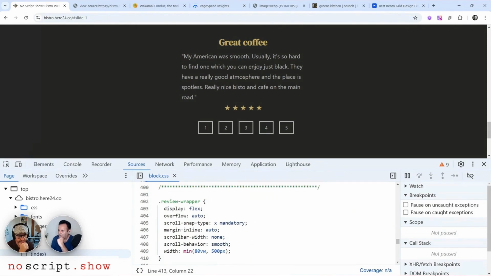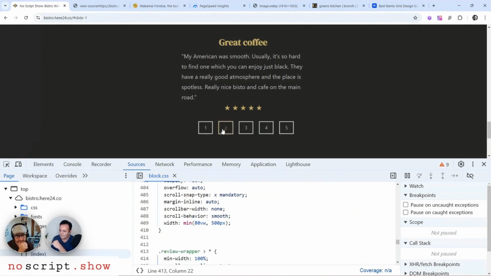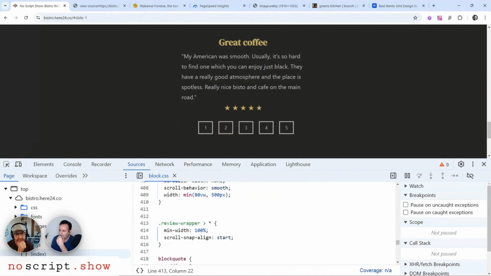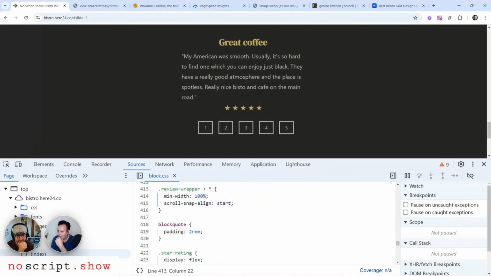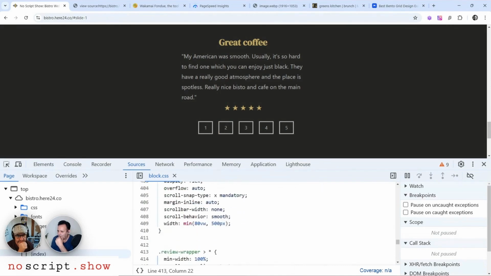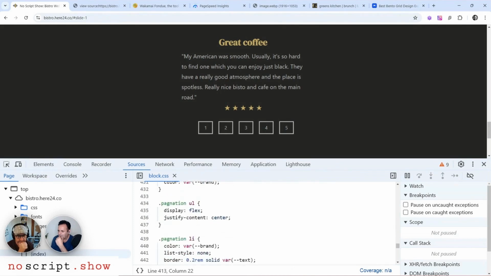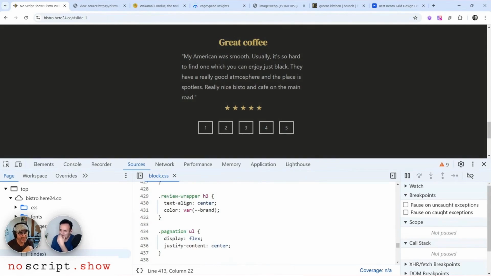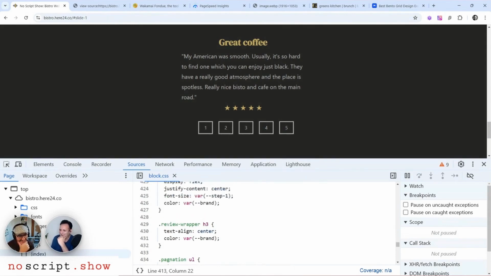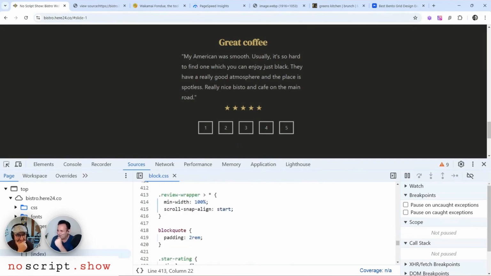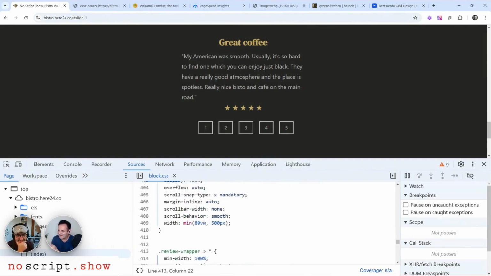Somewhere. So we've got that mandatory. Smooth behavior gives us a sort of animation on this. Yep. And somewhere in the code there, I must have told it to not display the... I can't see what I want to see now. No, it's not there. Oh, well, anyway, what I did is it's on GitHub. Please go find it. There is somewhere where it's saying, no, there we are. Scroll bar width, none. Got it. So it got rid of the scroll bar like you would have normally seen.